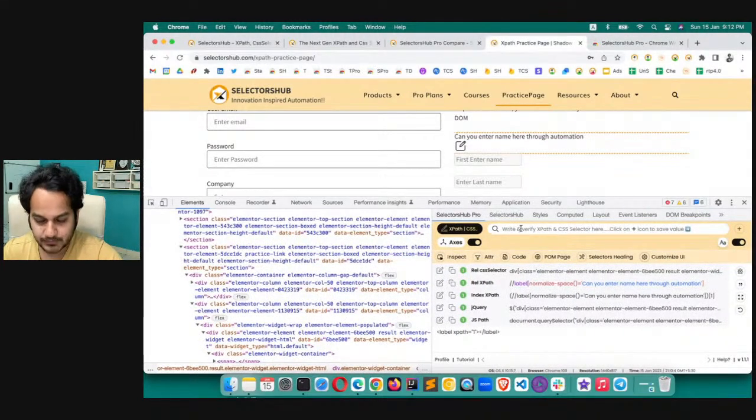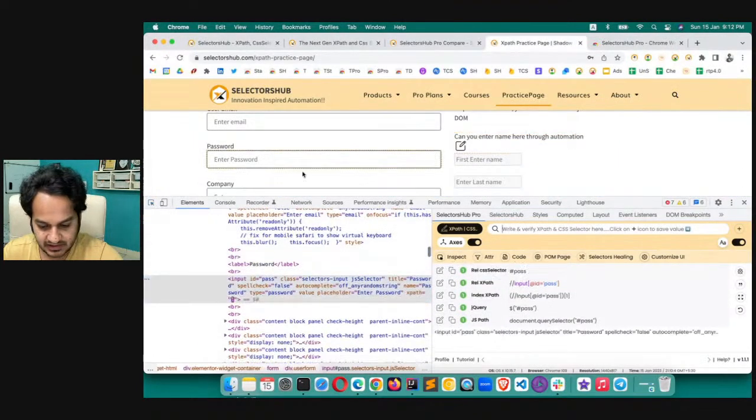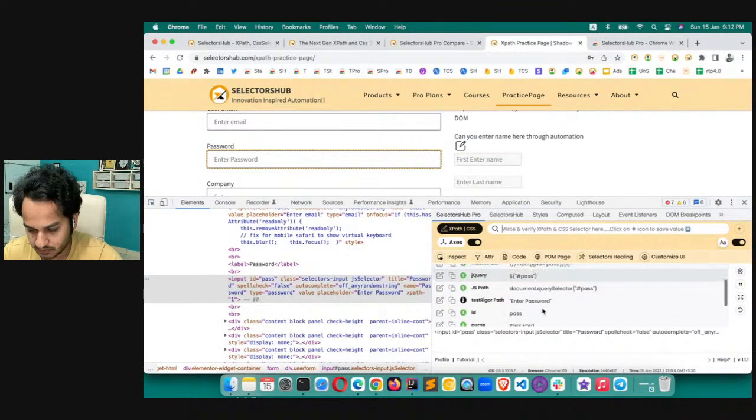So here you see that this is the input box where you write your XPath, CSS selectors, jQuery, JSPath to verify. Here you can write and verify. This works as a smart editor. Then this is the plus button to save the XPath and CSS selector, whatever you write here. Here you get all the possible selectors and XPath generated for the currently inspected element. Suppose you have inspected this element, then it will show you all possible selectors and XPath for this particular element. If you scroll down, it will show you all.